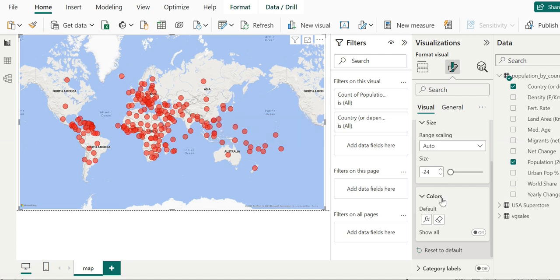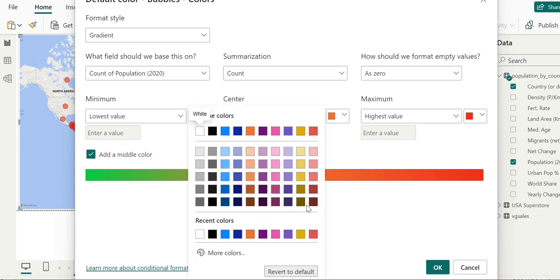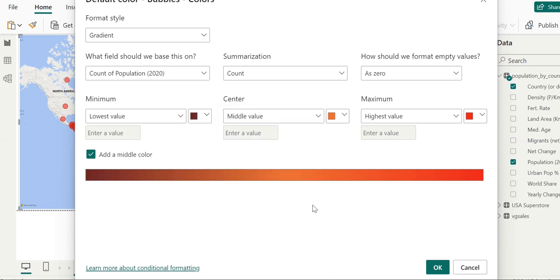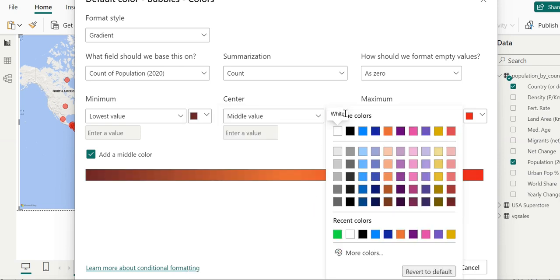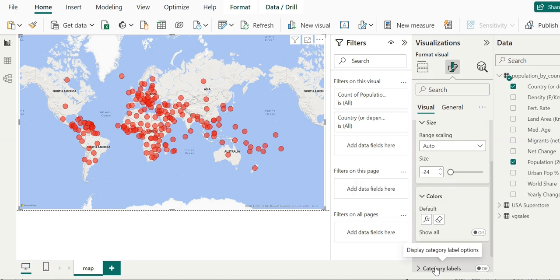So we go again, and for the lowest value we put this color, and for the middle value we put this color. Then we hit OK.